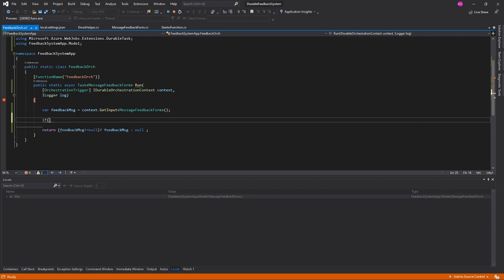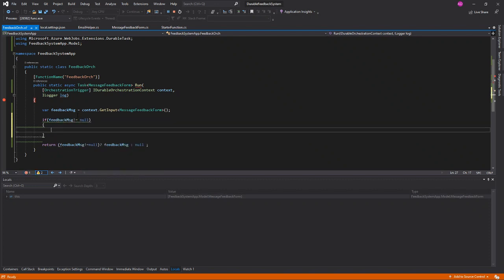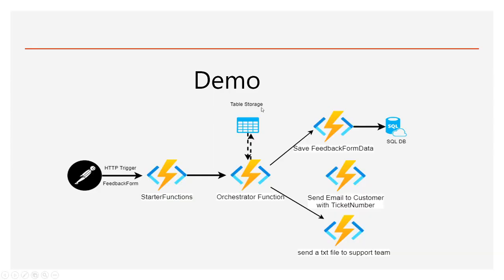If feedback message is not equal to null, I'm checking the nullability. Now here I will call an activity function, right? Now this activity function will collect the feedback data from here and store it inside the SQL.